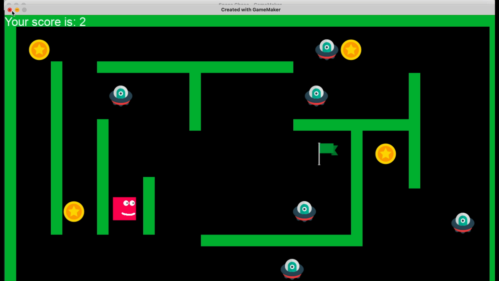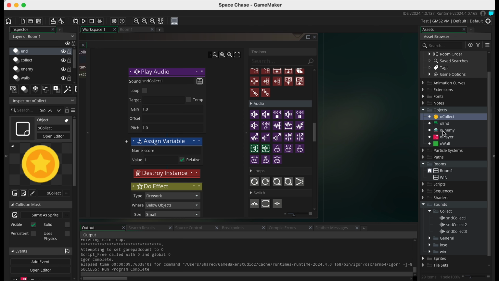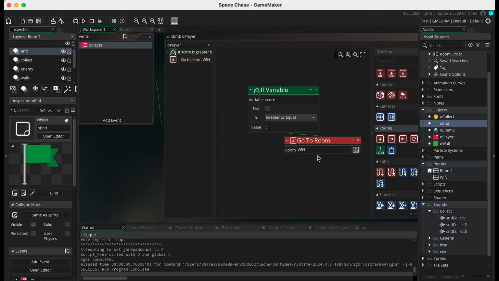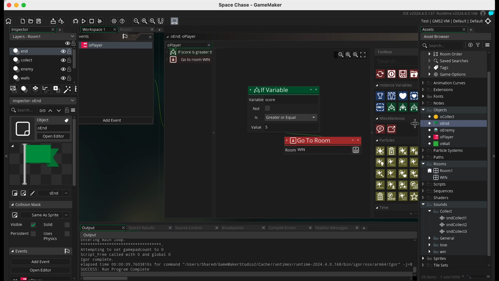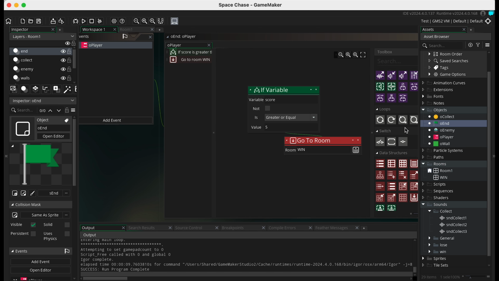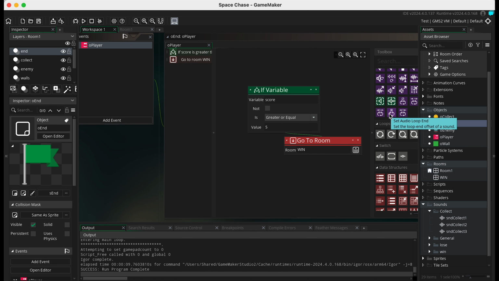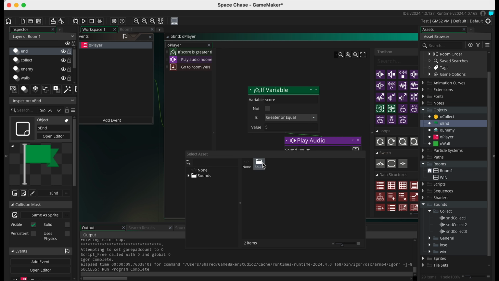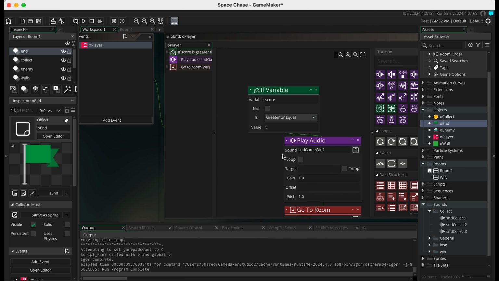And likewise, if we add in something else for the end, I'm going to add in another sound file. This is just going to go above here, and then this is the win. So again, when you hit that file, it's going to play that there.